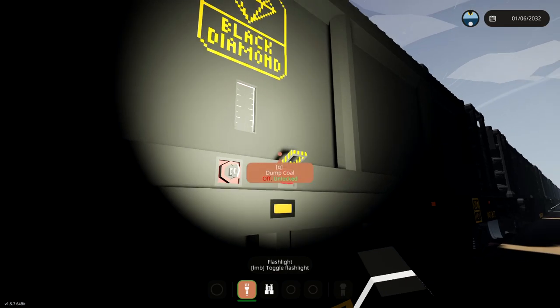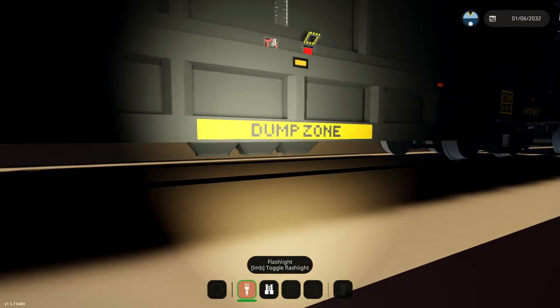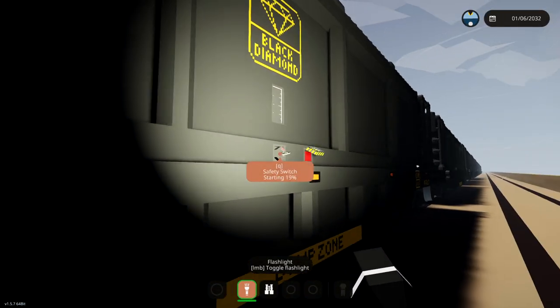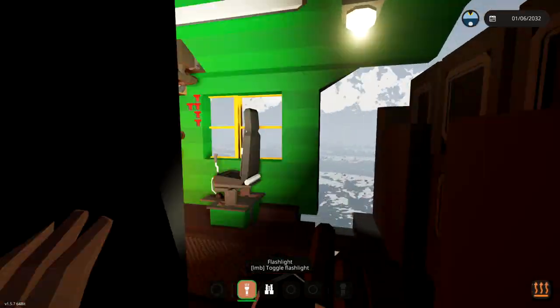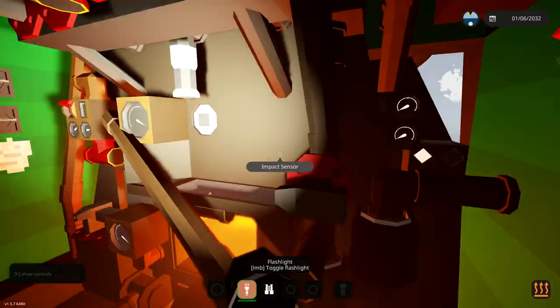Safety switch. Dump coal. On. So if we wanted to, that would dump it all out the bottom. That's pretty cool. That's very cool. But yeah, I think we're actually empty right now. Also, the fact that it's just reversing is super annoying. The wind in this game.